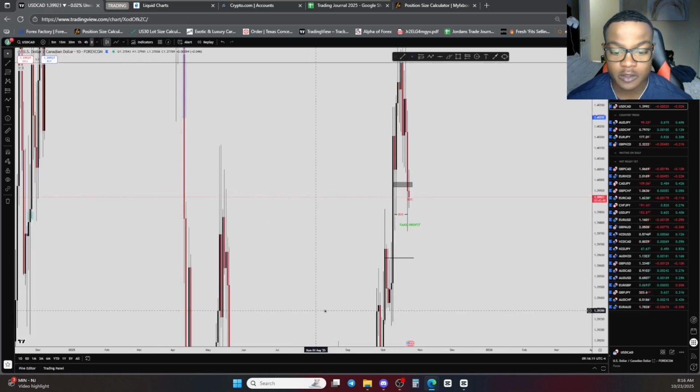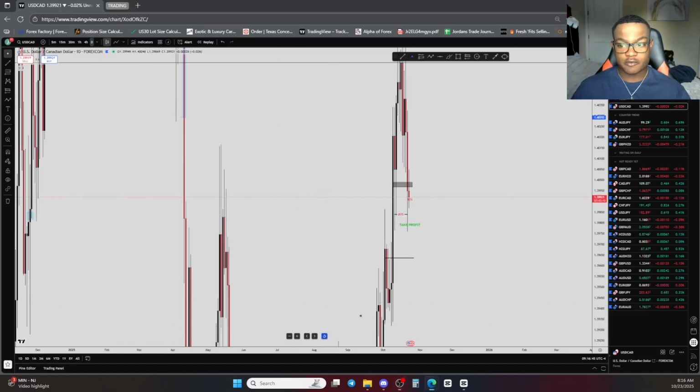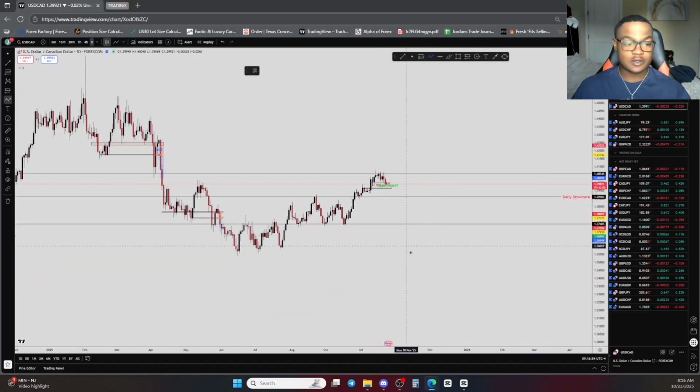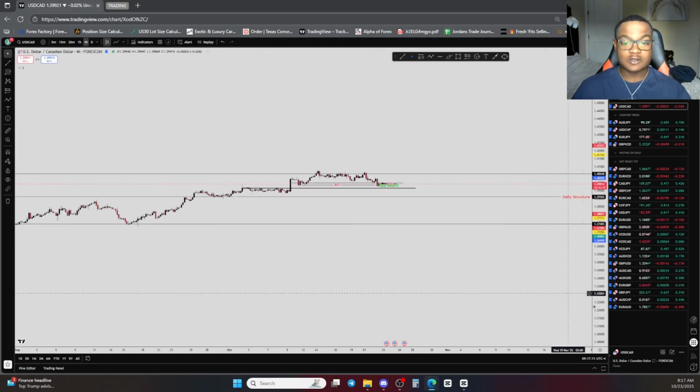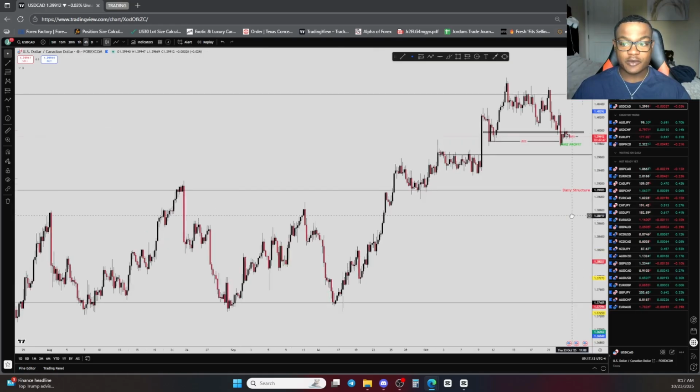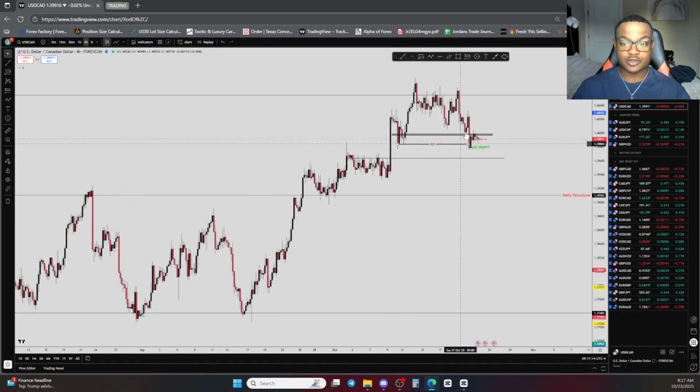Alright, so we got a pair, USD/CAD. About to show y'all what I am looking at. Alright, daily time frame. It's a counter trend setup. We can clearly see we're bullish, right? We got the recent break, higher low, higher high. But if I take the drawings away, you see how we have this bearish variation pattern forming, that bearish engulfing past that previous bullish candle. This is good. This allowed us to see the 4-hour time frame break of structure. You can see we go from bullish to bearish due to the breakout of these higher lows.